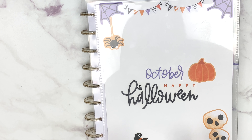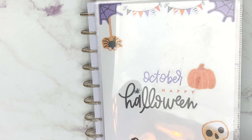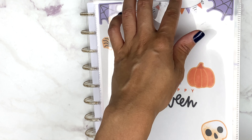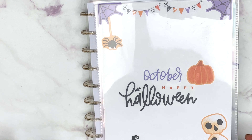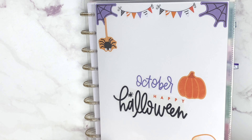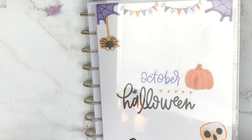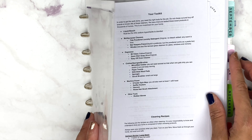This video is probably going up before I put up how my system is set up. This is a custom cover you buy from the Happy Planner — I got it at Hobby Lobby, they also sell them at Joann. When you buy it, there's an insert that comes in it, and I just decorated it for October. I'll do one for Christmas too. I like these because if you don't want to buy covers off Etsy, you can pretty much create your own custom cover.